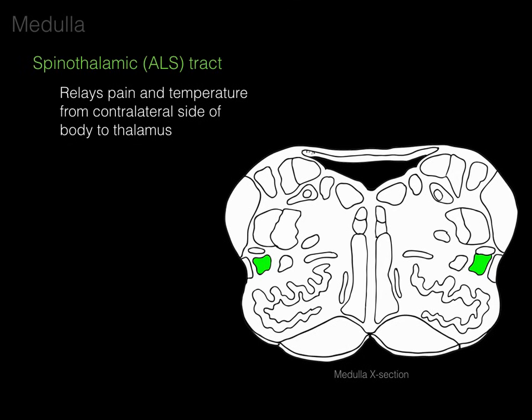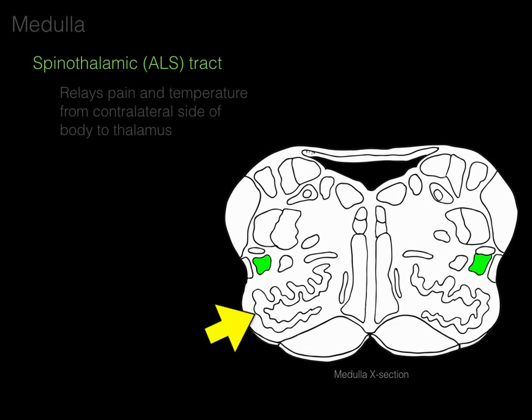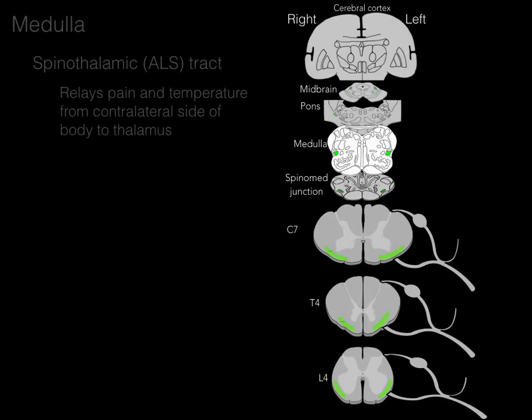I use friendly faces. I take a look and say, pyramids, I can identify that. Oh, and just lateral to that is the inferior olivary nucleus. So I know it's that. So if I just keep laterally on the periphery, right behind that is where you're going to find the spinothalamic tract.